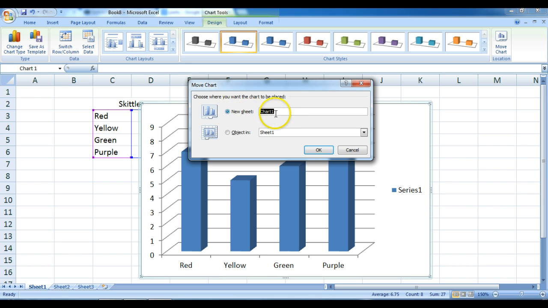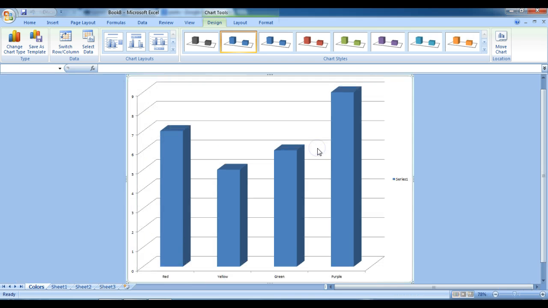Once you click on the circle, notice it gives you an area to key in what the title of this chart tab will be. It won't title the chart, but it'll title the tab. And let's go ahead and key in colors. So we click the circle next to New Sheet, and we gave it a name of colors. Go ahead and click OK.